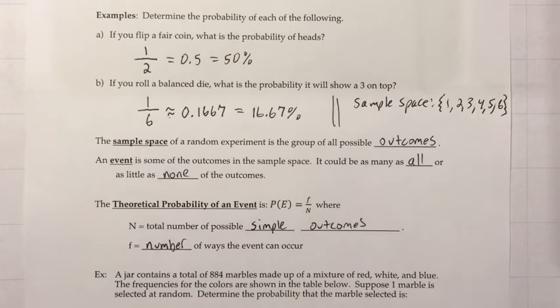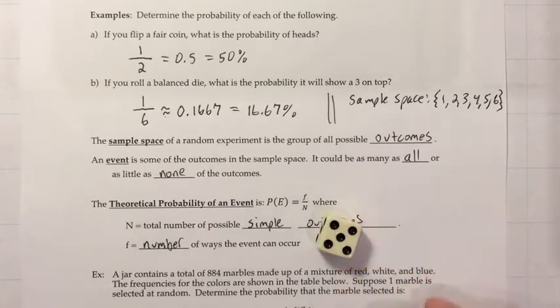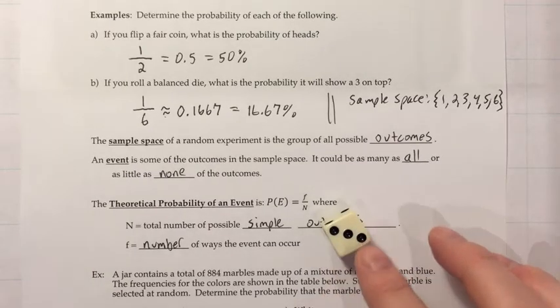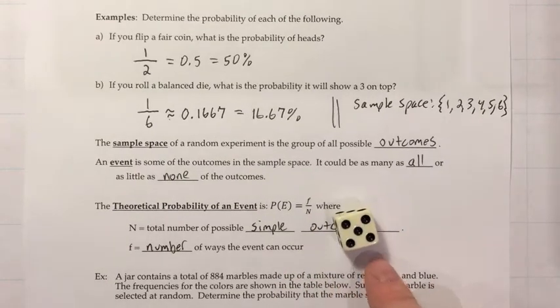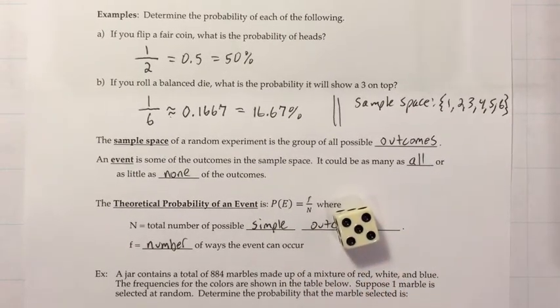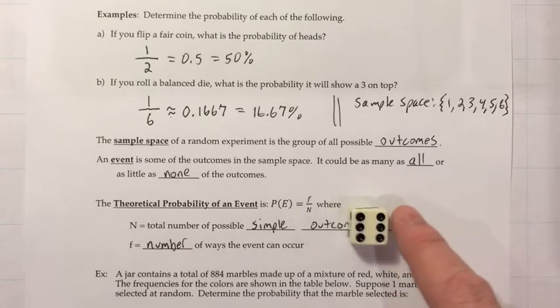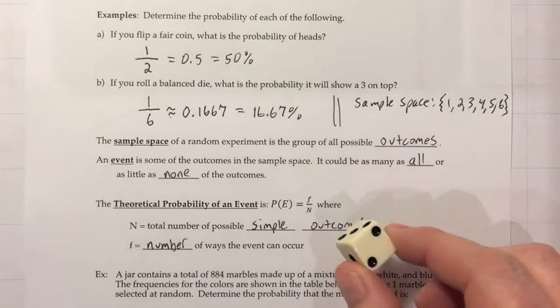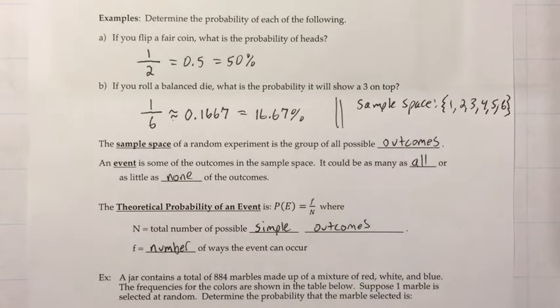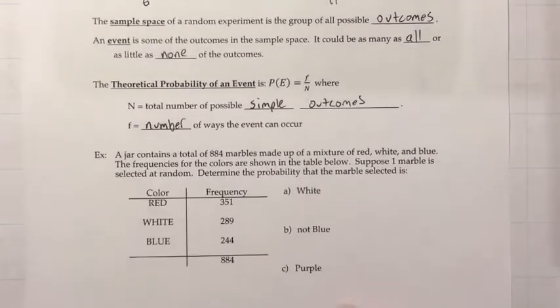So just a brief discussion of what it means to be a simple outcome. A simple outcome is one that can only occur one way. We were talking about the number 3 on the die earlier. That's a simple outcome because there's only one side on this die that has the 3 on it. But if I said the probability that the die comes up even, that's not simple, because that could be a 6, a 4, or a 2. So a simple outcome is only satisfied by one of the possibilities, and other types of events have multiple outcomes in them. All right, one more example to finish off this page.